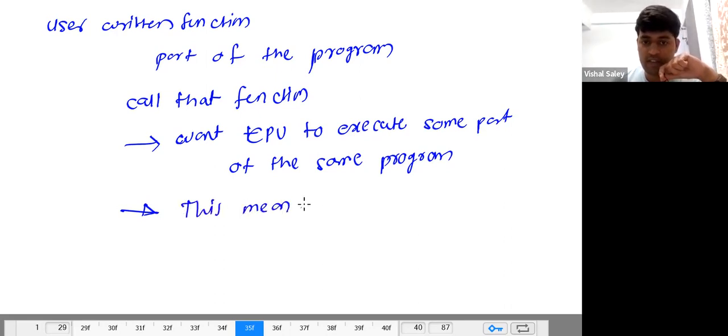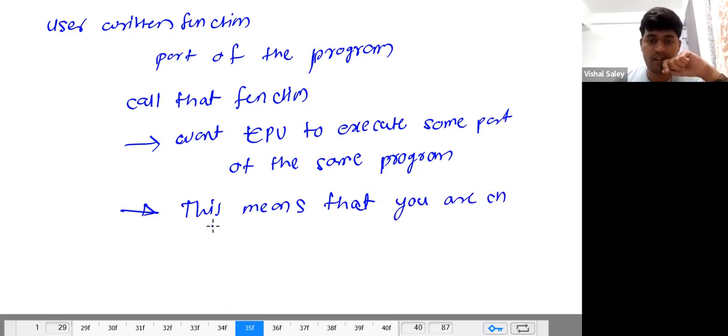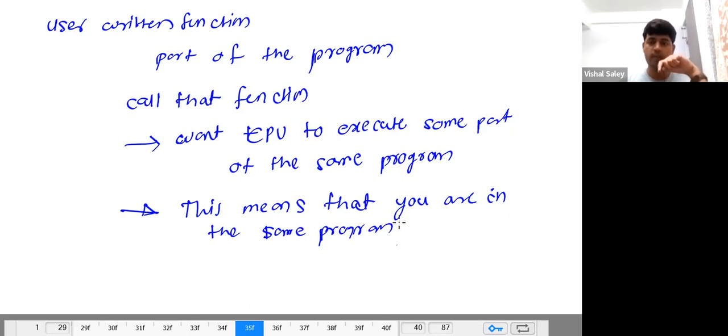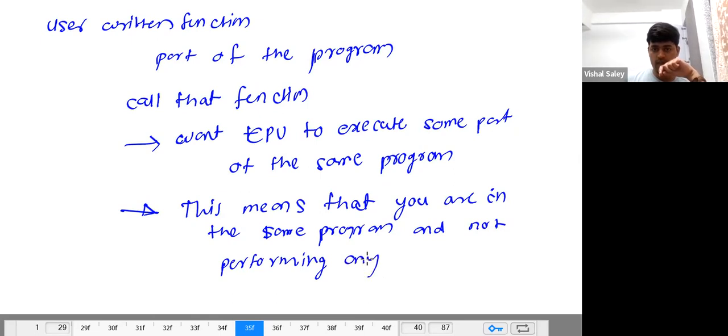This means that you are in the same program. So you are not doing anything, you are in the same program and not performing anything that affects others.